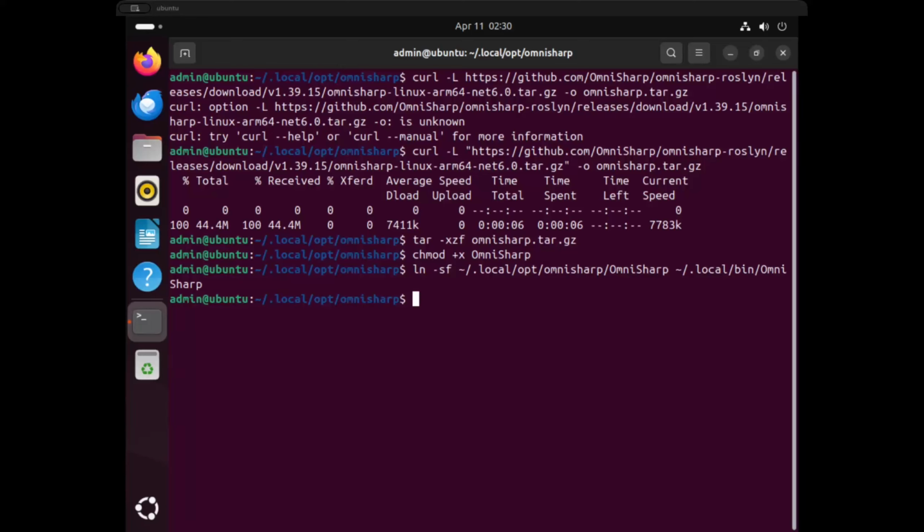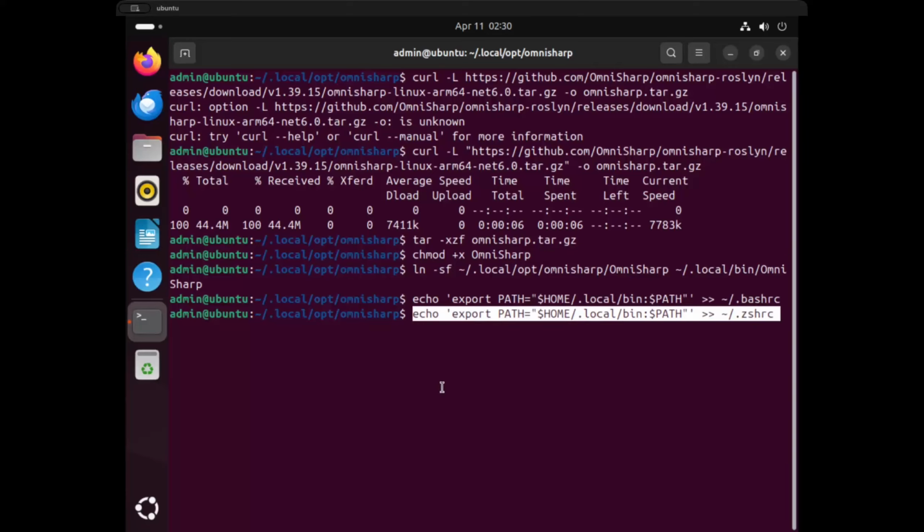Now we need to make sure that the local bin folder is on the path. And we also need to make sure that this is on the path for ZSH shells. Now we need to update the path in the current shell immediately.